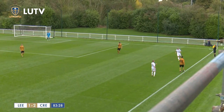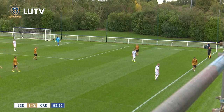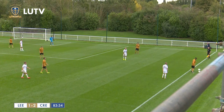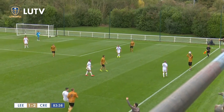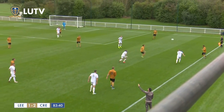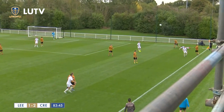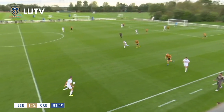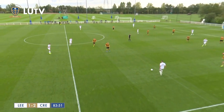Good pressure from Gun Mihailov again. Leeds ending the second half much better than they started the first. It's been a tale of 2 halves for Leeds, really. Much better team, forcing Crewe back, who have been quite defensive. Barely been in Leeds' half at the start, and then since the second half, as Berardi tries to block the ball again. No ball retention from Crewe. It's always coming straight back at them.